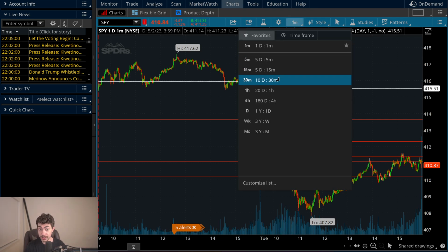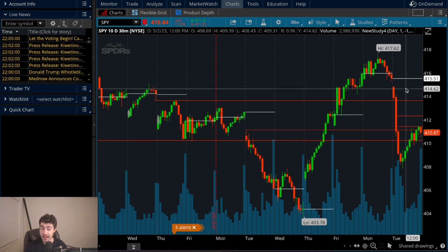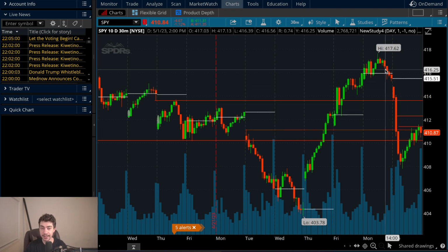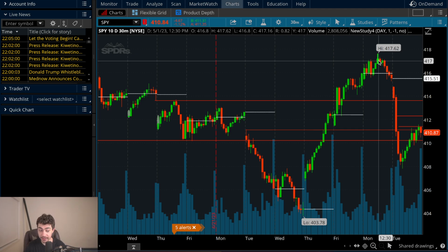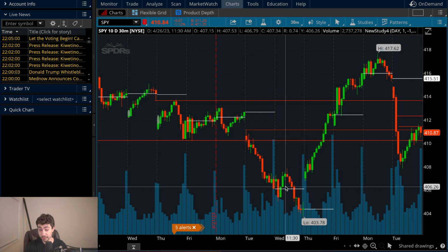So what I need you to understand is we know our key levels on resistance, 415.50. We're looking at puts. We know 419. If we get stopped out, we're going to hit puts again at 419.99. And we can swing trade at those levels if there's a bearish confirmation like there was on Monday, bearish confirmation on the daily, right? And then for calls, we know to swing trade at 404 if there's bullish confirmation, right?